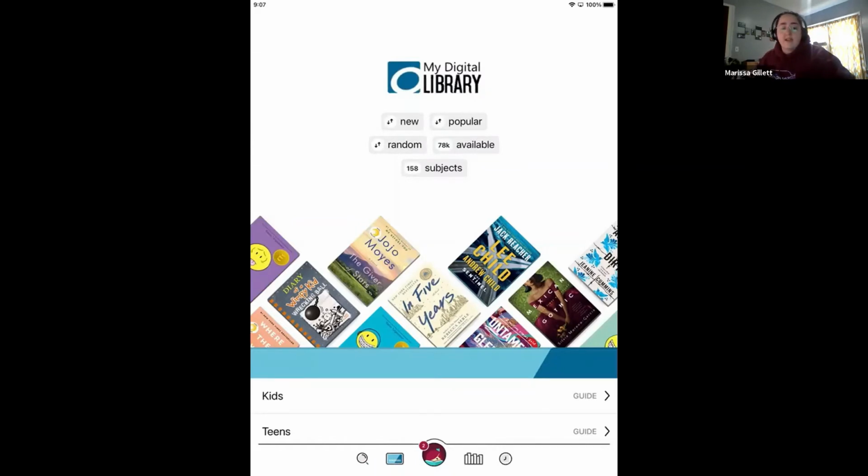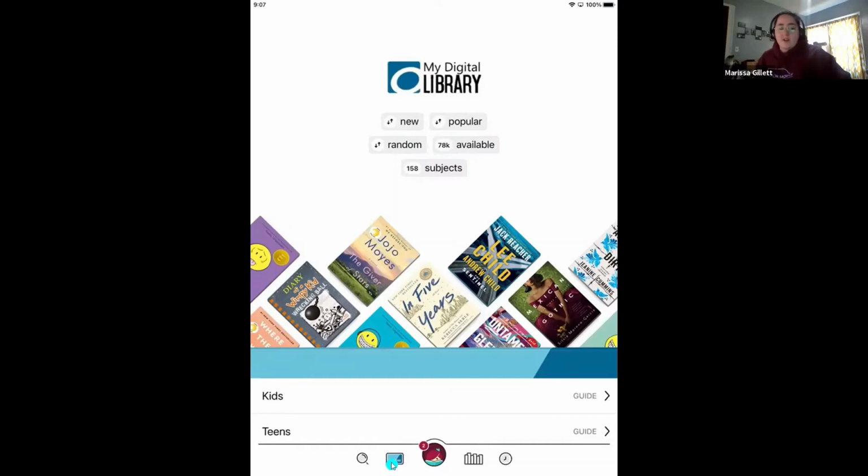And then to the right of your app settings is going to be your shelf where all of your borrowed materials and holds will live. So I'll talk about all these icons in depth as we work through them, but just as an overview, to the left is all of the searching, and to the right is where your borrowed materials will live.